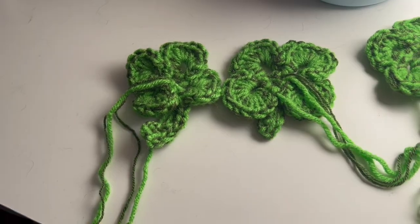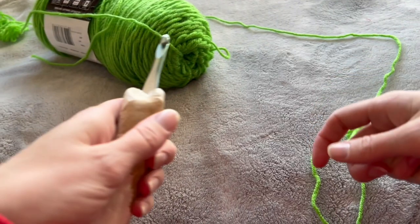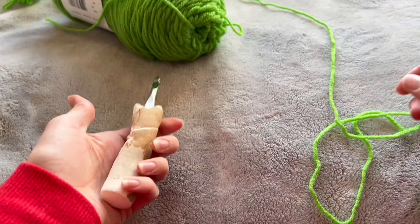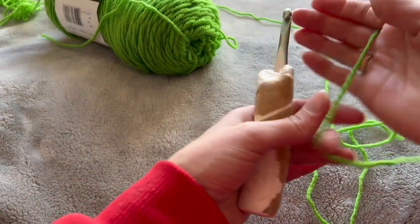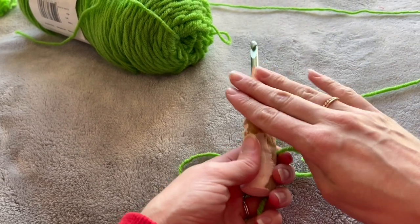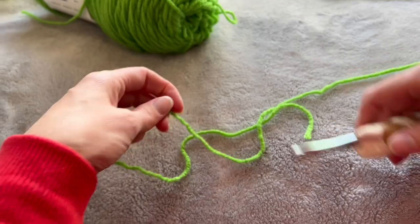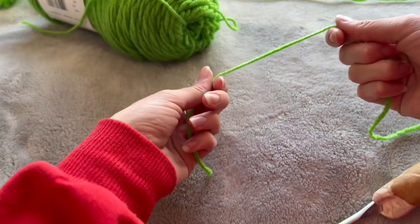I'll do a middle ground between the two. I feel bad sharing other people's patterns when you can go see theirs on their channel, so go check out that channel I mentioned earlier. I did alter it a little bit — it's just less bulky for the leaves and has a longer tail. I have medium weight four yarn and I'm using a size six crochet hook. My husband homemade me an ergonomic hook and it's covering that up. We're going to start off with our slip knot.